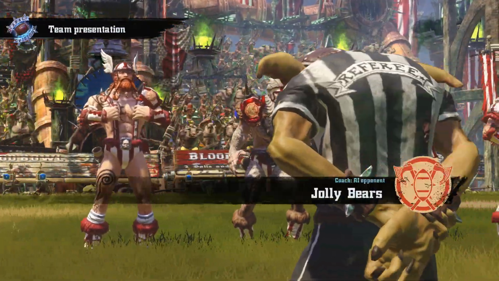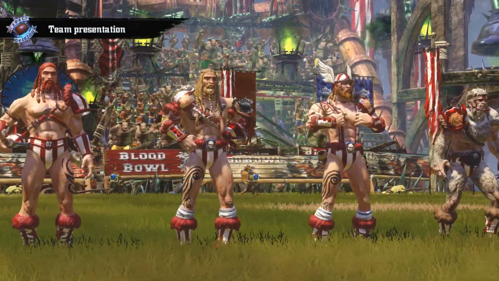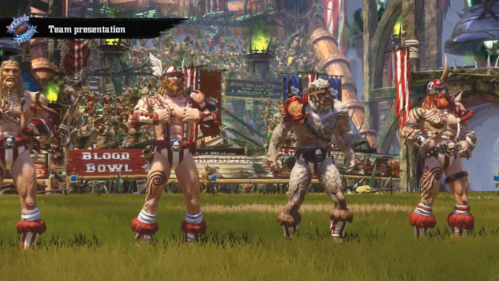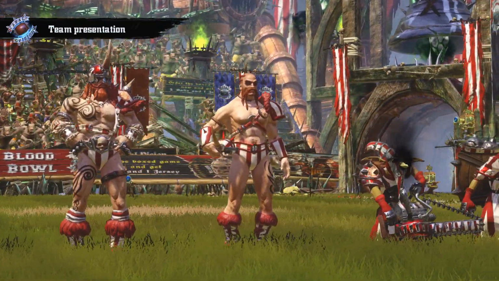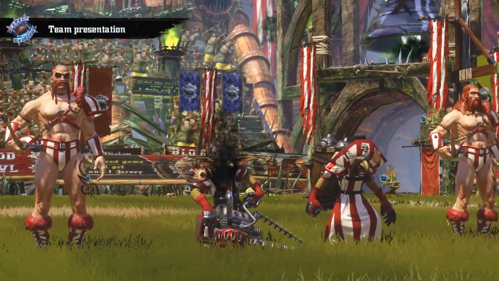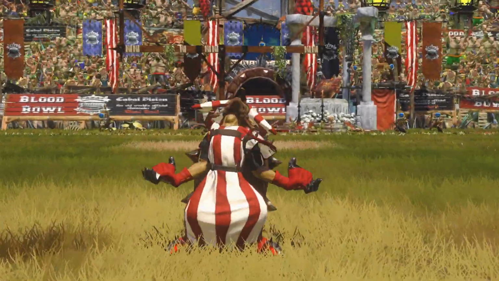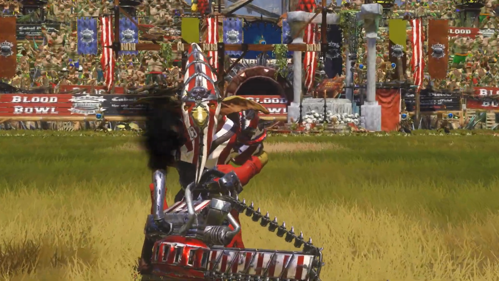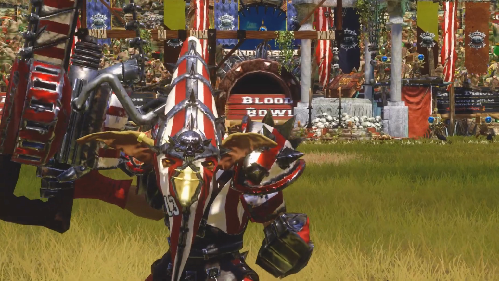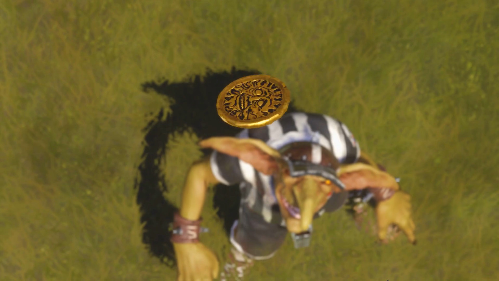This is the Norse. I guess you would call them glass cannons. They hit hard, but they can't take a hit in return because of their weaker armor. So they do get 2 star players, which is why we got 180k in inducements. They took a bombardier for themselves and a chainsaw player. Interesting. Most interesting.